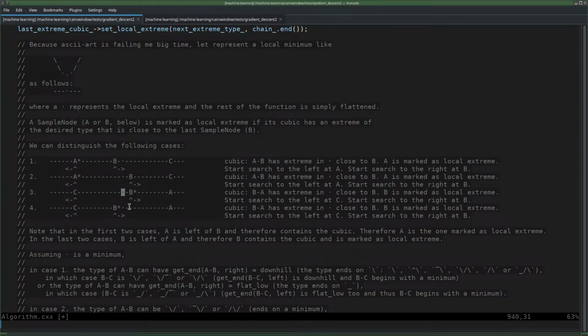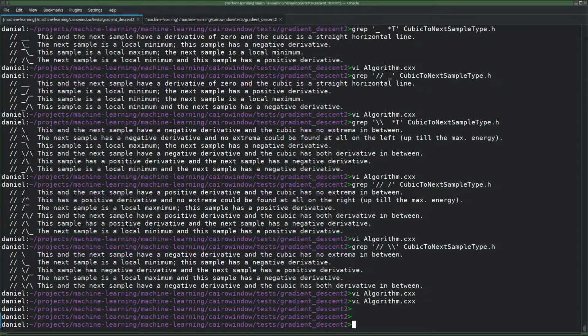In order to remember that, we have to be in the neighborhood of where I'm marking something as a local extreme to begin with. And then we have to look for the code that determines that it is a local extreme because it is close to something. That happens before handle local extreme is even called. So let's start with that.